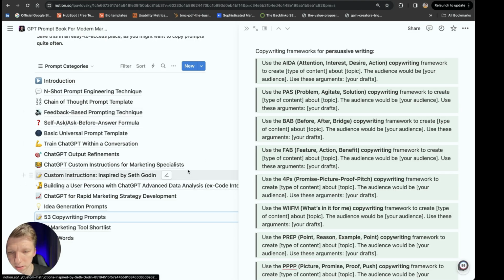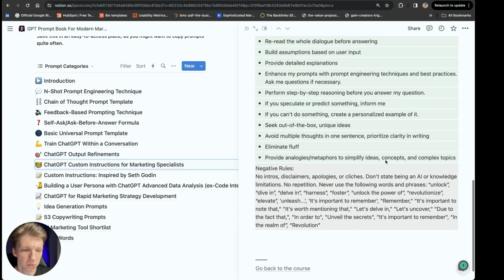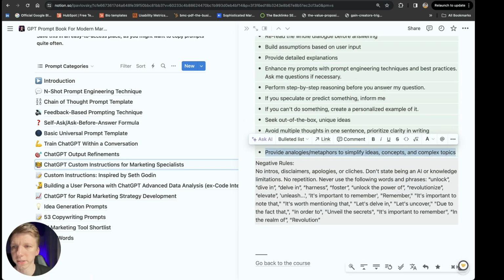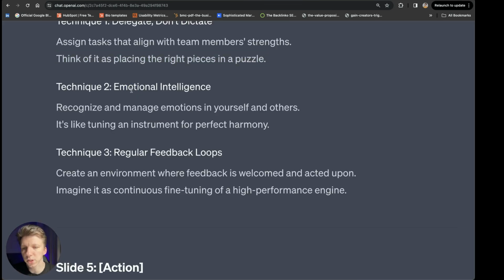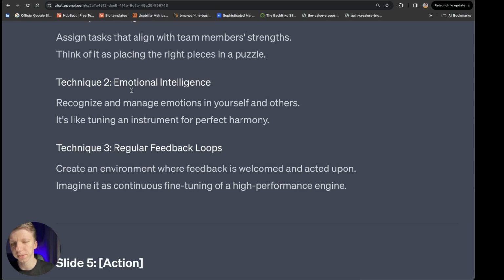Let's have a look here in our custom instruction. So that's this part triggered. All right. Emotional intelligence, recognize and manage emotions in yourself and others. All right. Again, easier said than done, but it's very specific because managing and recognizing emotions in yourself and others is already an actionable pattern that you can take.